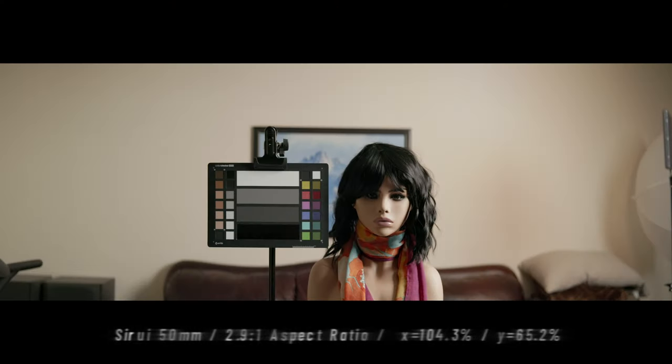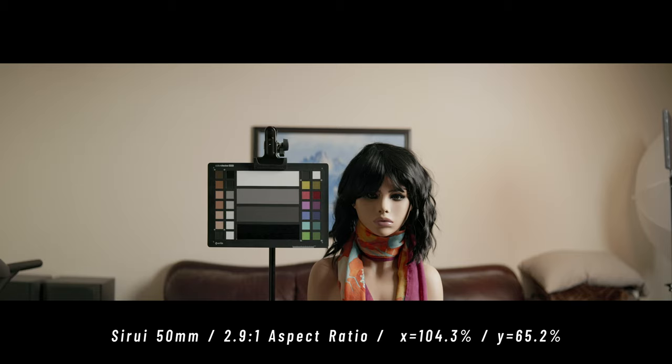Here we're just going to do a quick comparison of a spherical lens and an anamorphic lens. Right now we have the SuRay 50mm on at about T3.0. You can see the field of view and how wide it is. I'm using the OCT-7 to monitor the image because it has a 1.66 D-squeeze, and since this lens has a squeeze factor of 1.6, it looks perfect on the OCT-7. If you need a recommendation for a monitor, there you go — a little bit on the pricier side, but well worth it.